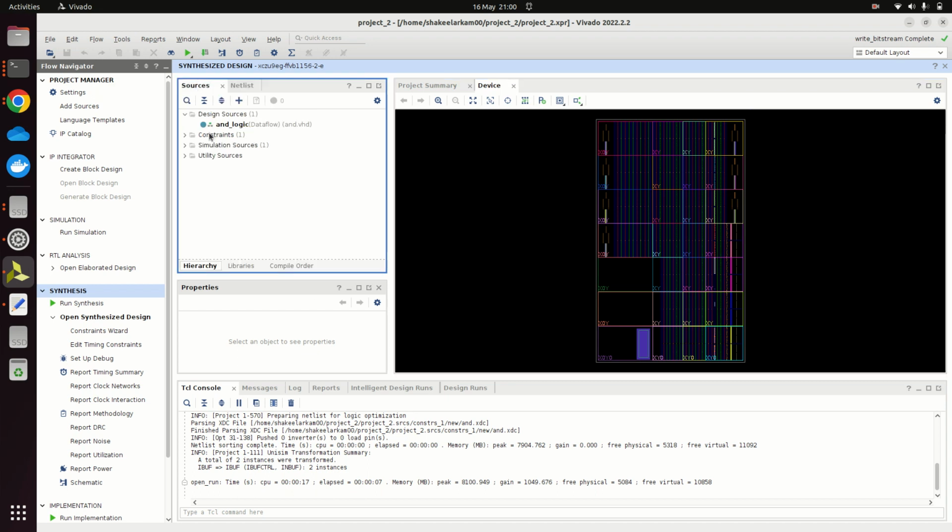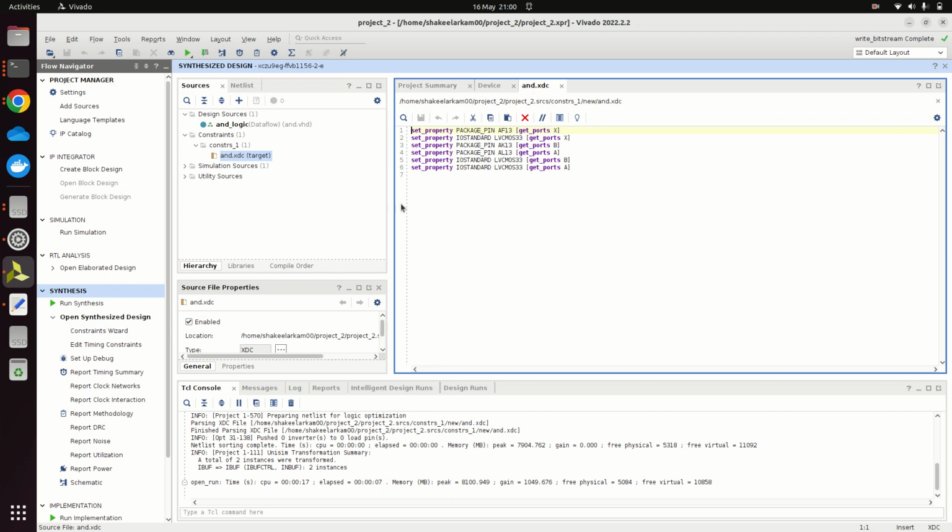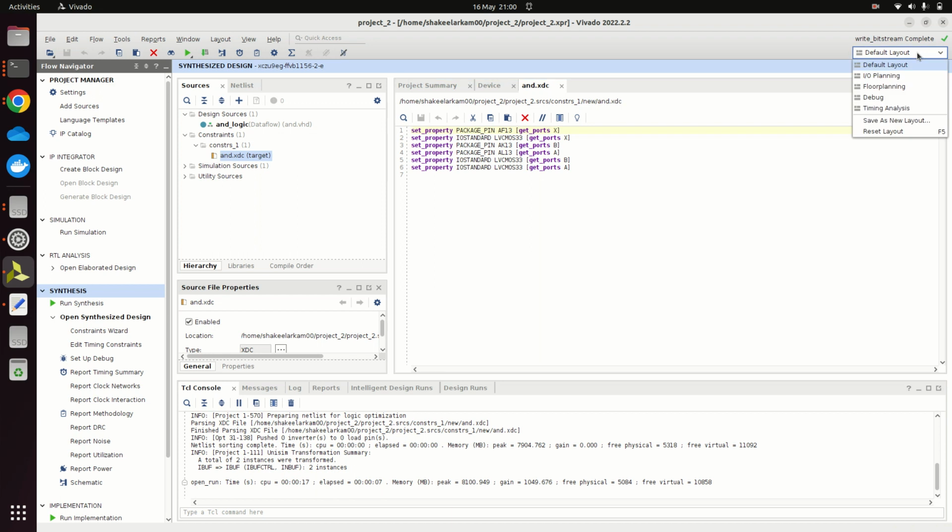If you just go into this constraints file, sometimes the solution, if you don't know, is that you have to write code. It's just very basic code, but you have to write the whole thing again, which is time consuming and a bit hectic when you are working on a big code and big programs. So the easiest fix is to go over here, where it is on a default layout.